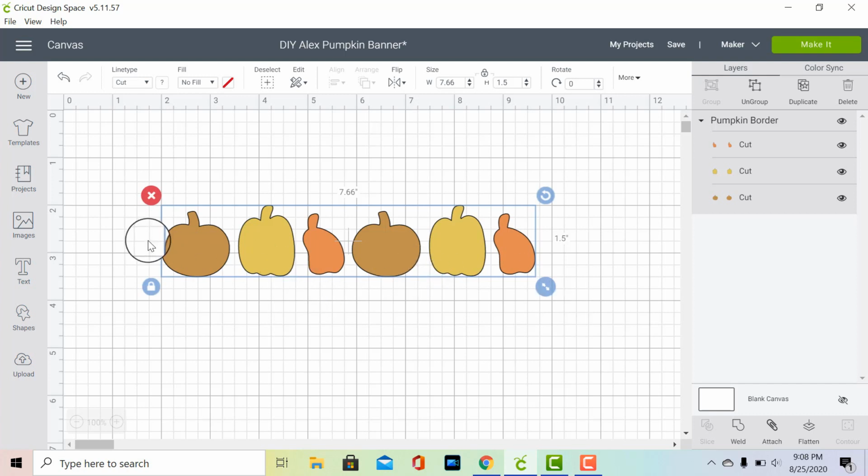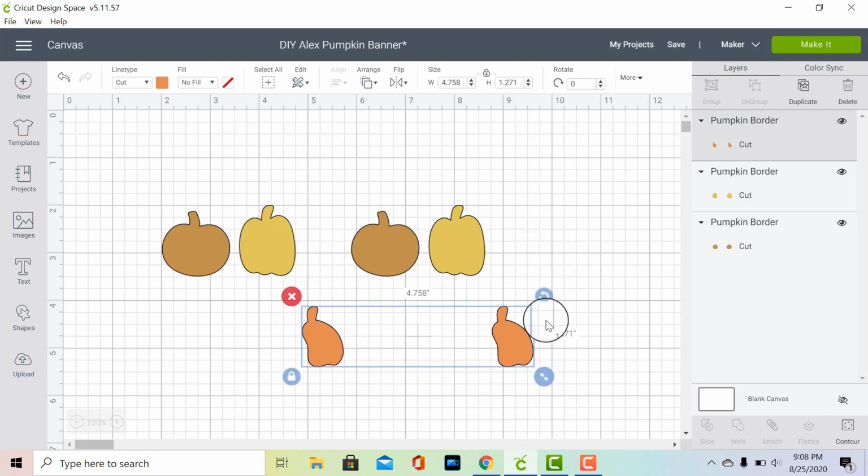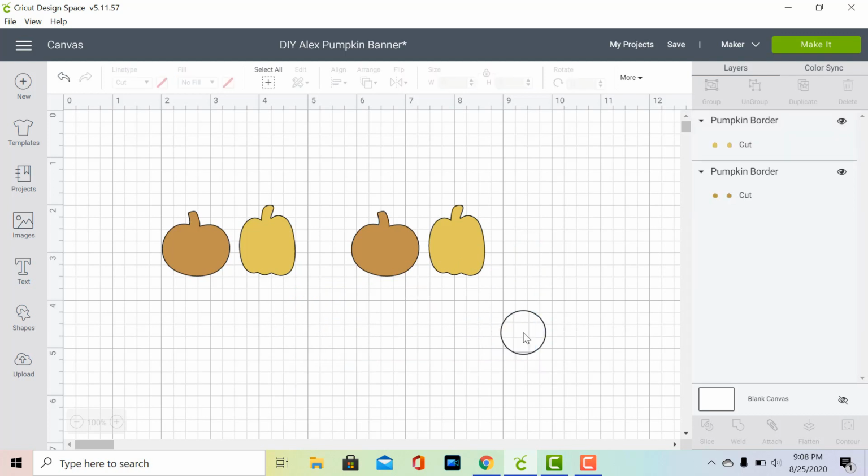As you can see, there are 3 different kinds of pumpkins here, and I basically just want to use these 2. So I'm going to start ungrouping these guys so that I can get them by themselves. But when you get them down to this section where they're ungrouped, you can see that the 2 of them are attached together. So I'm going to delete these all together.